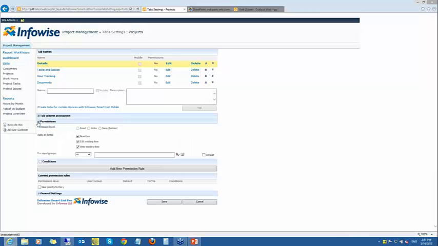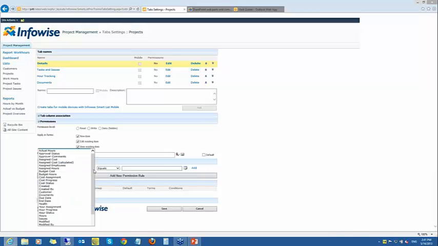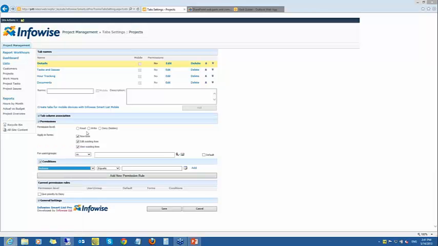We're not using them in this particular demo, but you can set the permission level and in what forms it applies, and you can even create conditions. I can prevent this project, the first tab, from being edited unless we are entering a new one. So it's always going to be locked down. This is something that we can easily do as well, and you can create as many rules as you want.